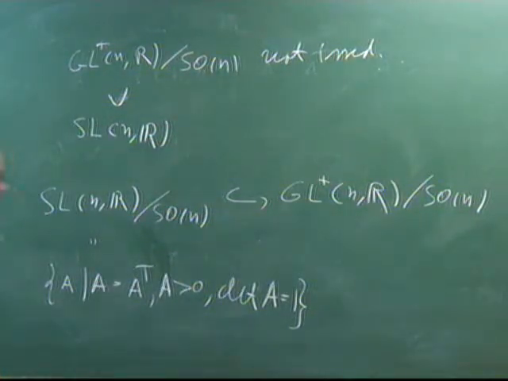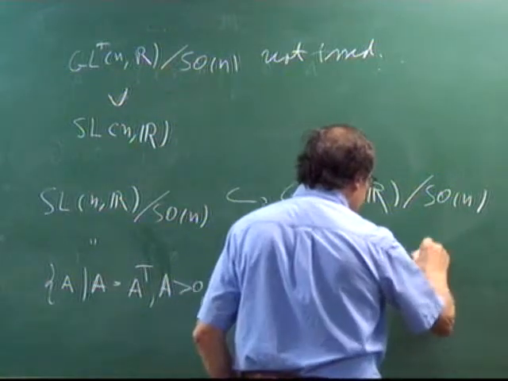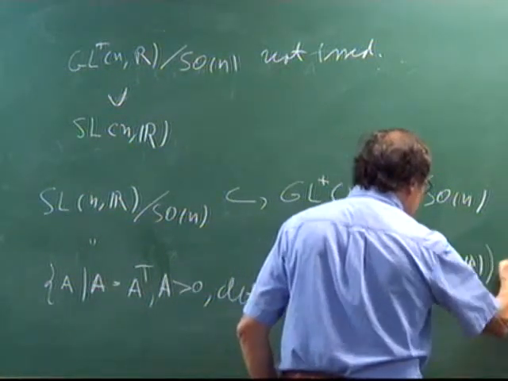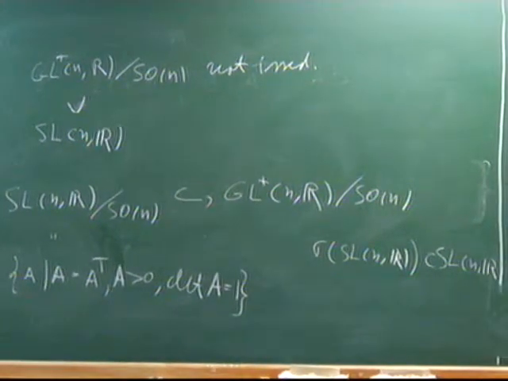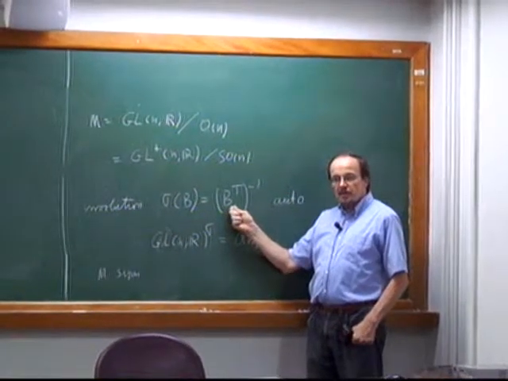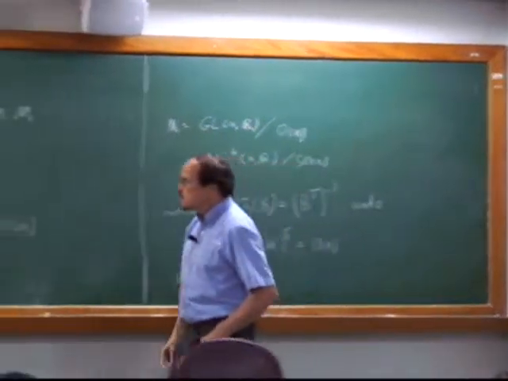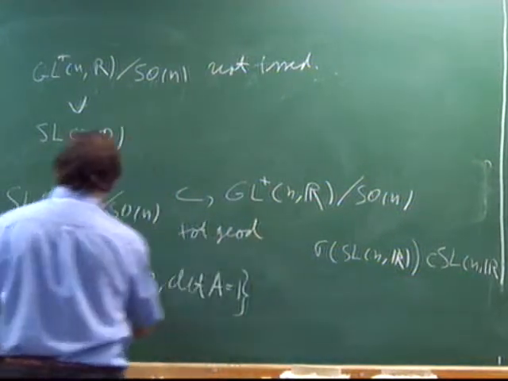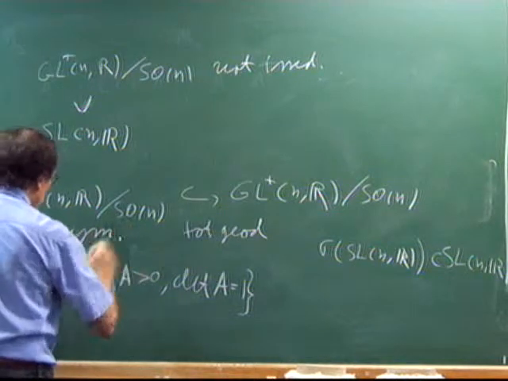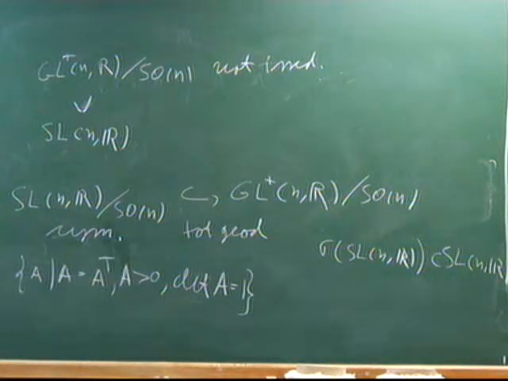Now notice that sigma of SL(n,R) lies in SL(n,R). Well, sigma here is the transpose inverse. If det B is 1, then det B of the transpose inverse is also equal to 1. So sigma preserves this, which means this is totally geodesic, and this is symmetric then. So the normalized inner products are also a symmetric space inside the set of all inner products. And I claim that one's irreducible, so that we're going to see shortly.